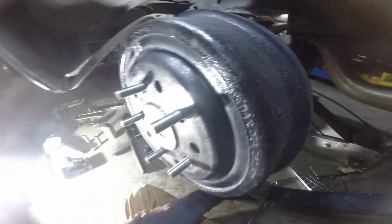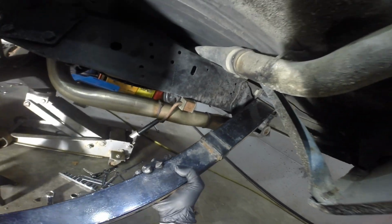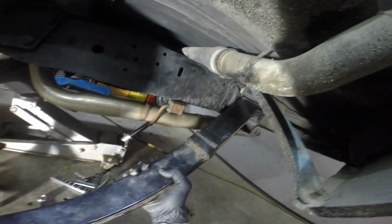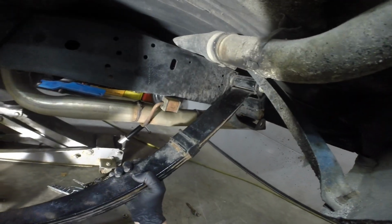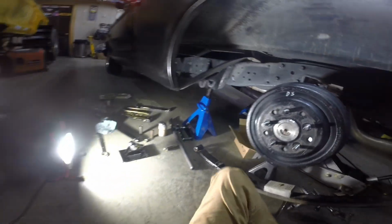Yeah, that's working. Oh, I love leaf springs. They're so light. They're so light all the time. All right, we'll just, you're fine there. That'll be okay. Okay.